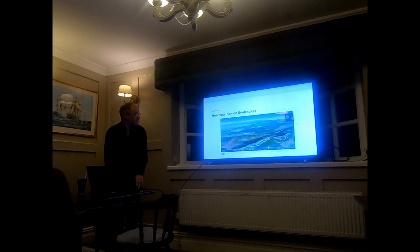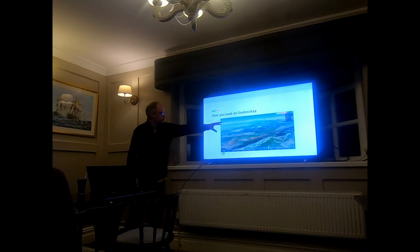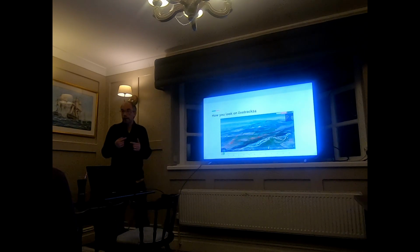It's pretty cool when you get into it as a set of maps. There's 2D maps as well, and a menu system and who's flying today. The menu is not the best for browsing. You drop it in and it tries to show you people all over the place, and it's quite hard to zoom in on an area and ask who's flying Parlick. But if you pick a pilot that you want to follow, you get the full Google Earth live XL style tracking. It's great. So the app will give you that if you just fill in your details.